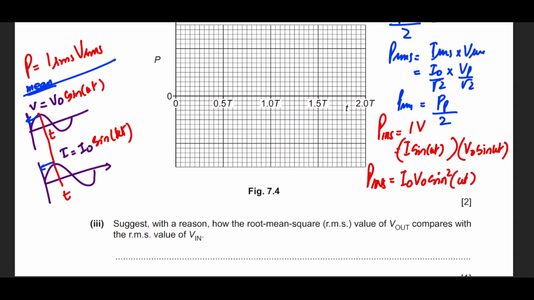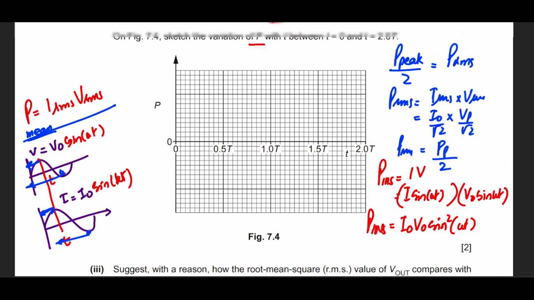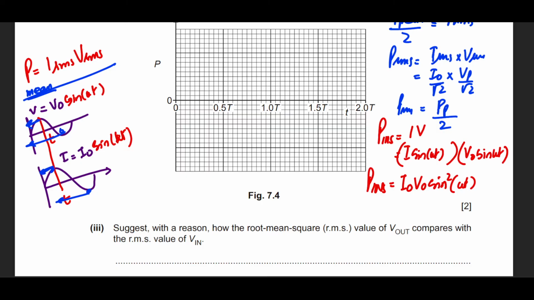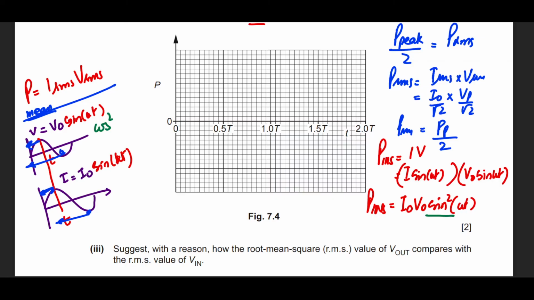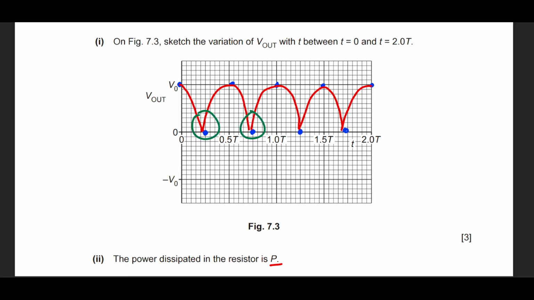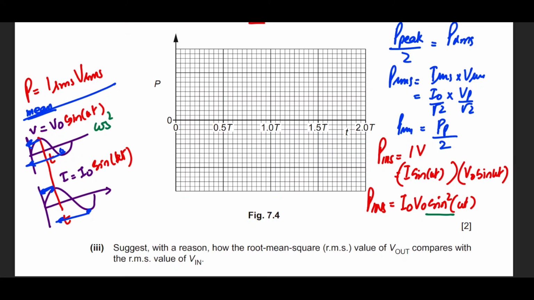But of course, we know that the peak power is not what always flows, because that only happens momentarily, at just 2 instants. So it's not feasible for us to calculate this again and again. What we are trying to understand here is that this power function is going to look like a sine square, or if you were using a cos function, a cos square function, because everything has become positive now. What's the difference? What's the problem? The problem is that the voltage graph has sharp peaks like this one. But just because of mathematics, the graph of cos square is going to look a bit smoother. This is the difference.